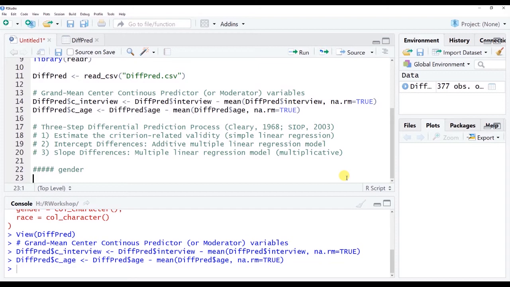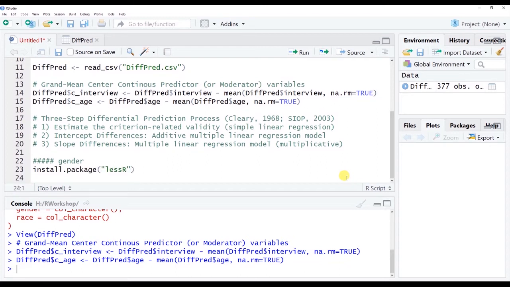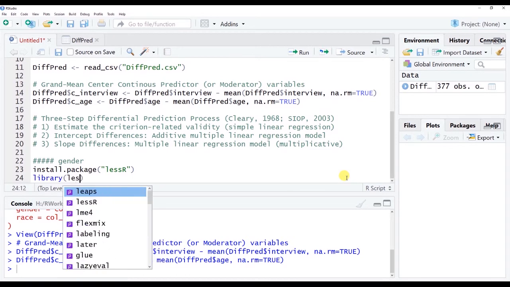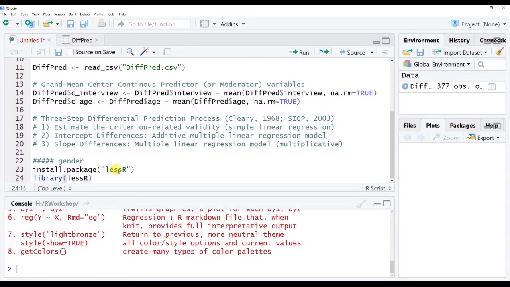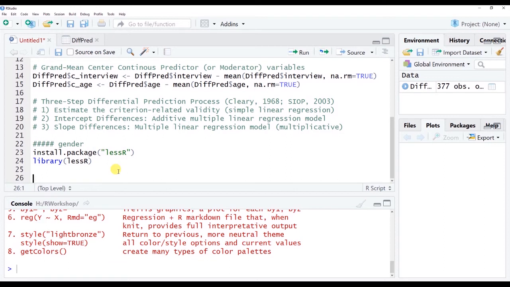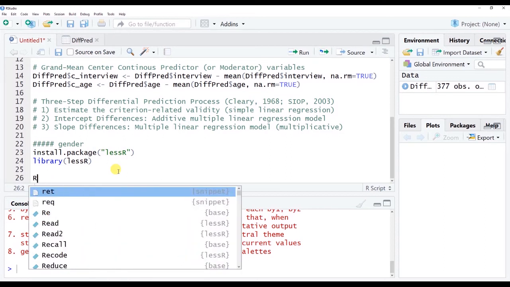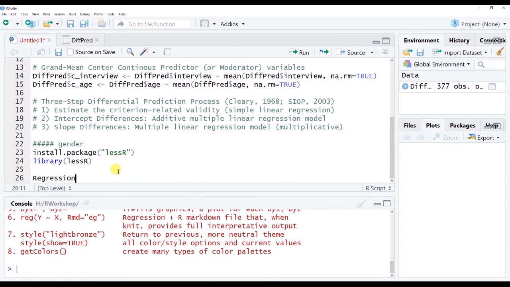Okay, and so we're going to use the regression function from the lessR package. If you haven't already, make sure that you've installed the lessR package. I have recently, so I'm not going to do this again, but this one does tend to get updated fairly regularly. So if you haven't updated the lessR package recently, do so. At the very least, you need to use the library function followed with lessR in the parentheses to access that function. And so you can use the regression function, all spelled out like this, or you can use the reg.brief function. I would recommend using the full regression function normally, with a capital R, from lessR.